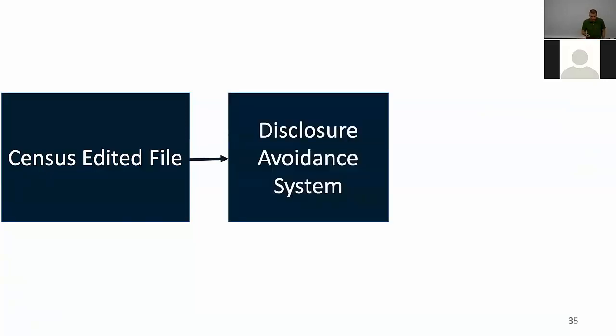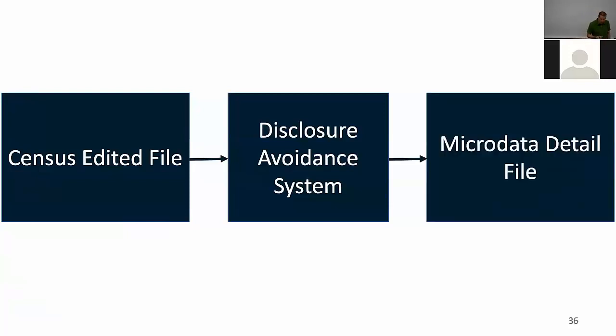So they start with the census edited file. This is the file that the Census Bureau will produce. They'll take all of our census responses and they'll edit those data. They will do logical edits, so you can't have a 4-year-old who's the head of the household. They will do imputations, including whole household imputations. They will impute items that the person didn't fill out. And after they've created the census edited file, they will pass that through their disclosure avoidance system, or the DAS, as Census calls it. That's where differential privacy will be implemented.